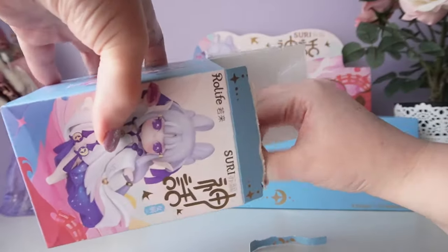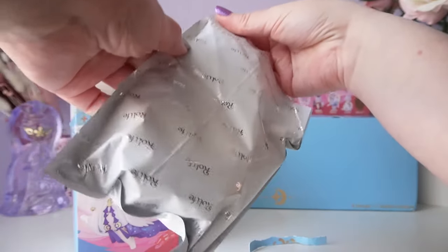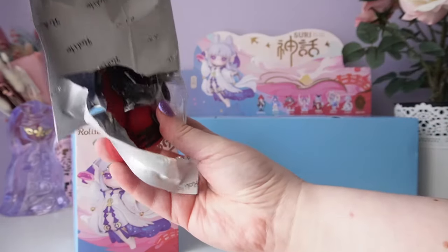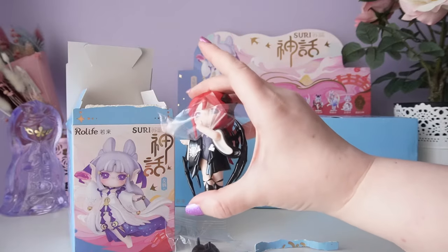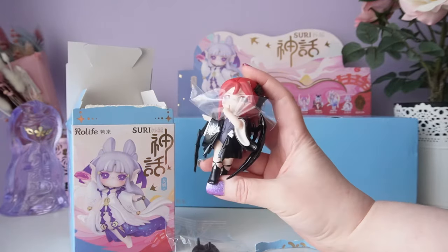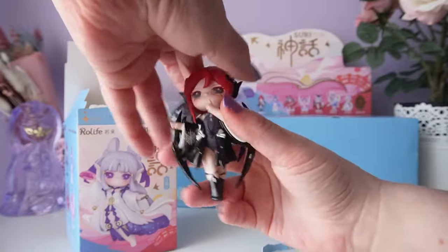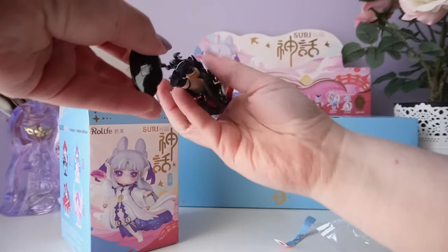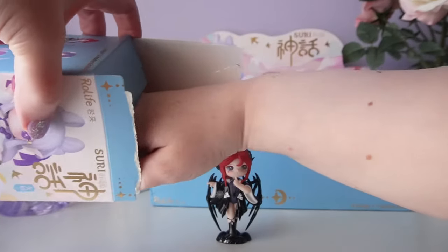The box is really light but these are pretty tall narrow figures so they won't be heavy. The bag just says the brand Roll Life all over it. Our first deity is — oh, we got the black and red one! We have two that are red and black; this one looks like a spider or a raven. It's really cool — let's remove the plastic on its head. She looks like the Spider Queen! It looks like she comes with a little base.